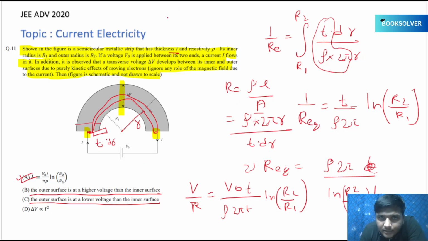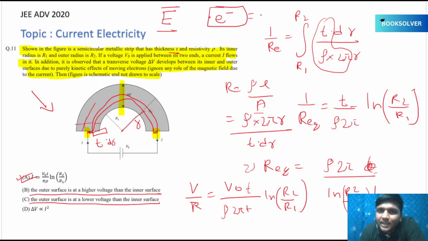We know that there will be some electric field here. Why will there be an electric field? Because if there are charges moving, current will flow only when the electrons move. So we can see that this is a circular path along which the electrons are moving. So electrons are moving with some centripetal force. What could that centripetal force be? It will be nothing less than the electric field only. Electric field will provide that force. So centripetal force will act like this.